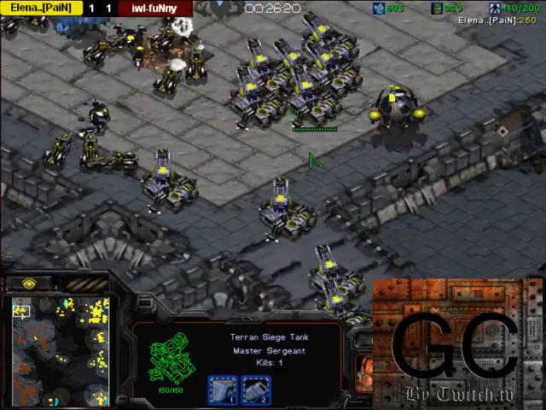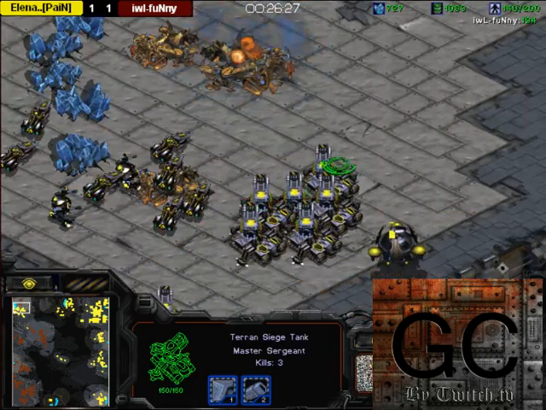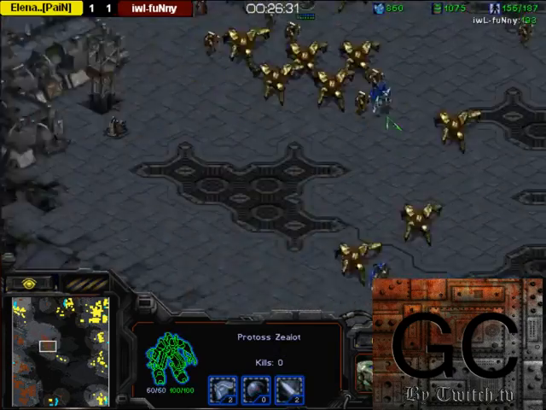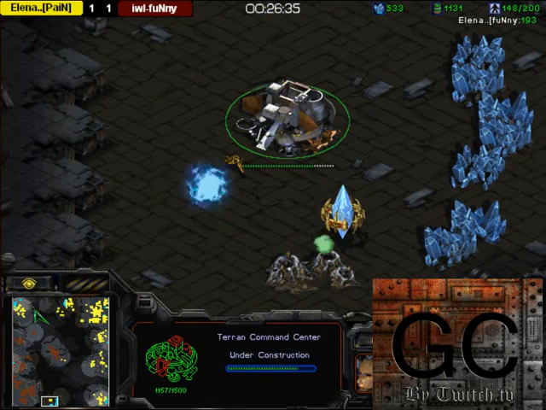Funny's not mining, and there are tanks on the high ground. That Arbiter needs to... Oh, it's got EMP'd. This Arbiter needs to come back and stasis that tank club, otherwise he's not going to be able to do any damage to this. No, he's just going to pull back. There's not much he can do at this point. Oh, he's not mining at all. He's building cannons to take out a command center that's almost fully constructed.